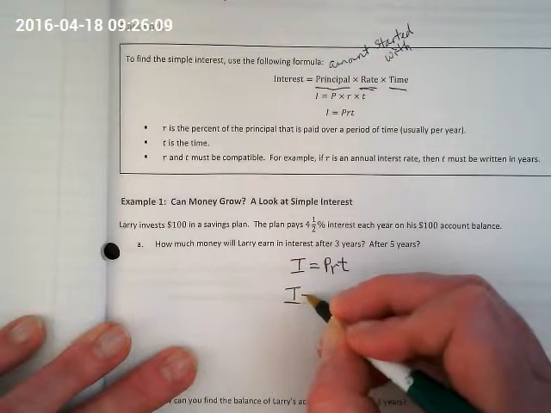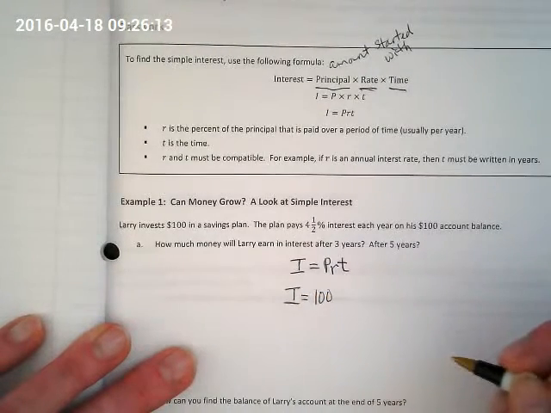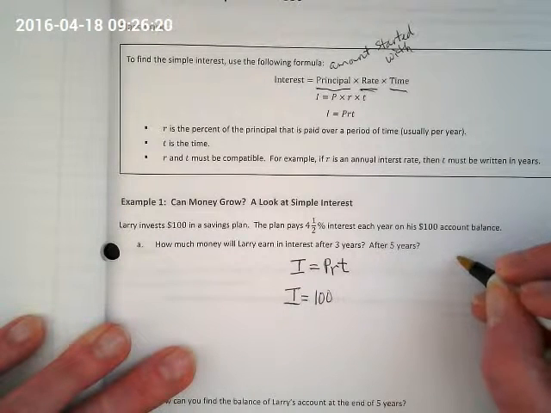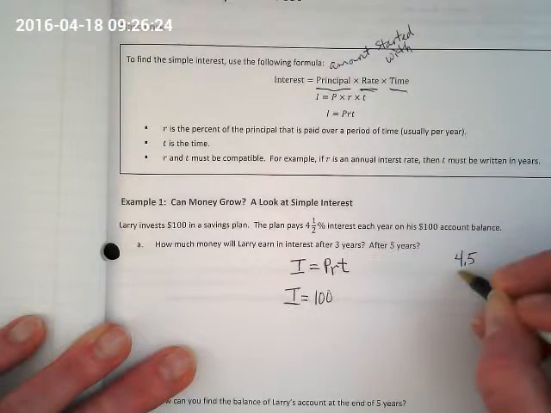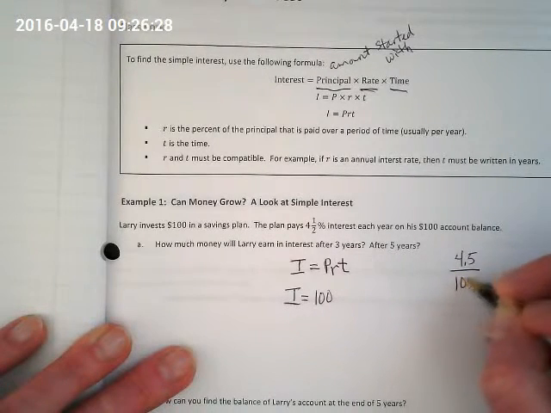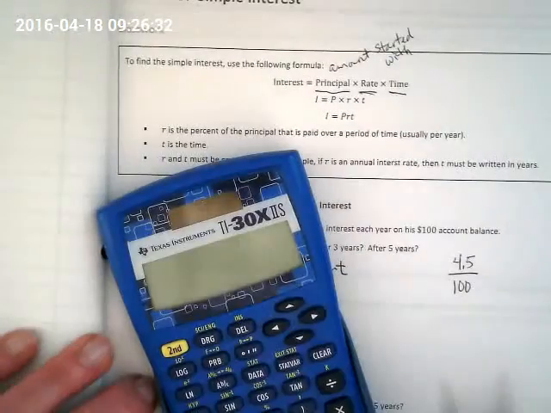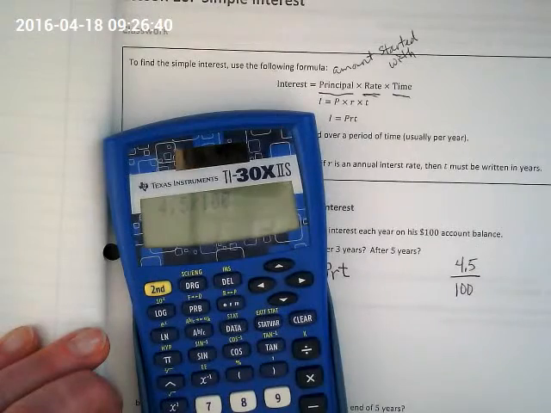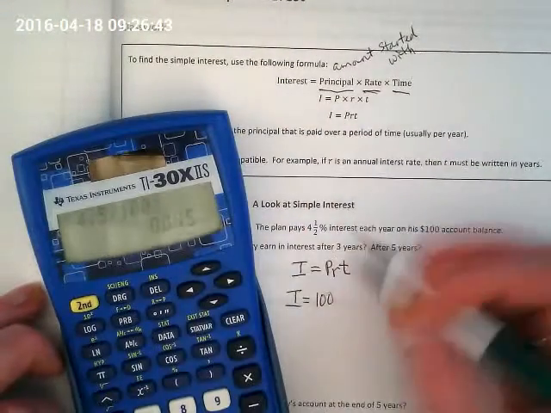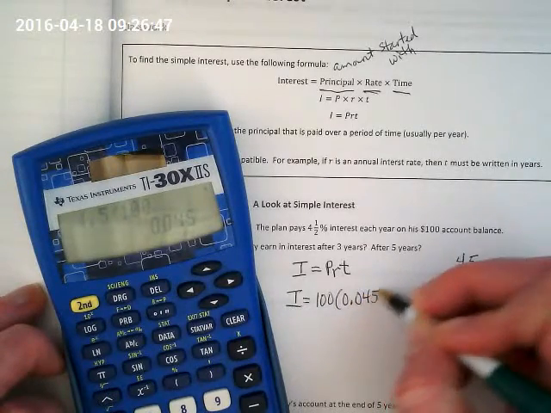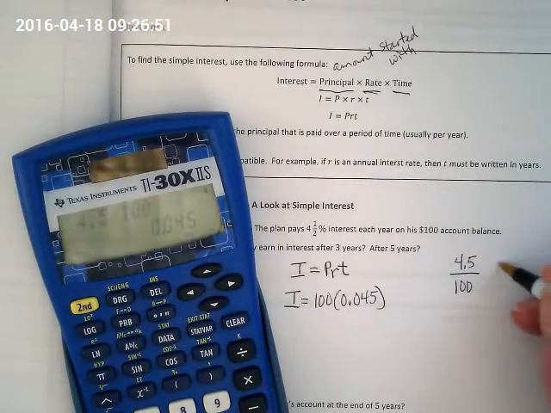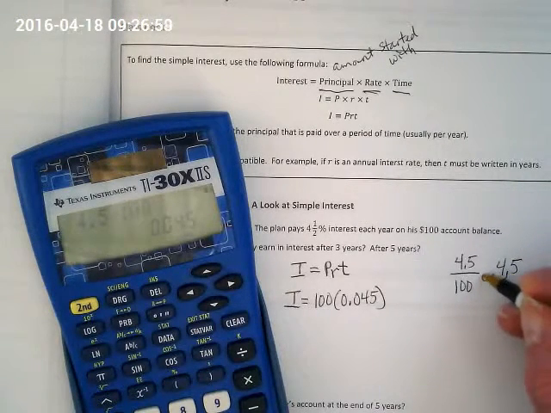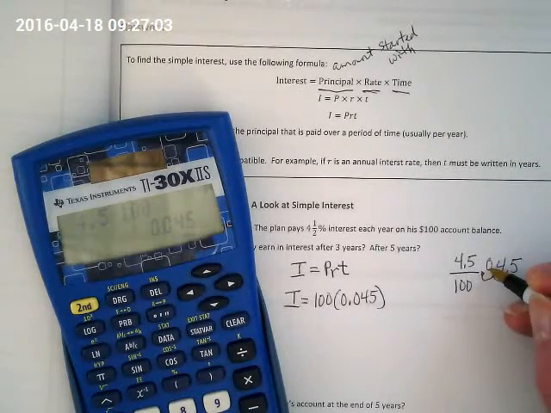The interest earned is going to be $100 because that's what he started with. Remember, if we have a percent, 4.5% is 4.5 over 100 as a fraction. We need to turn it into a decimal so we can multiply it. I'm going to divide this out: 4.5 divided by 100 gives us a decimal of 0.045. We can also move the decimal place two places to get 0.045.